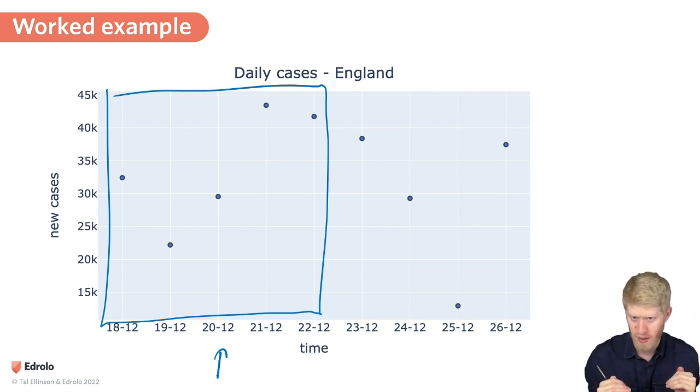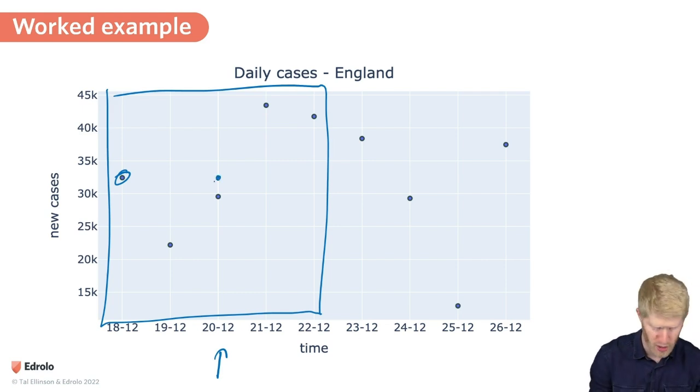What's the point that's going to be in the middle? It'll be the one that has 2 above and 2 below. And you can pretty clearly see it's going to be that one, right? It's the median point for the number of cases. So we bring that across, and it's our new point over there.